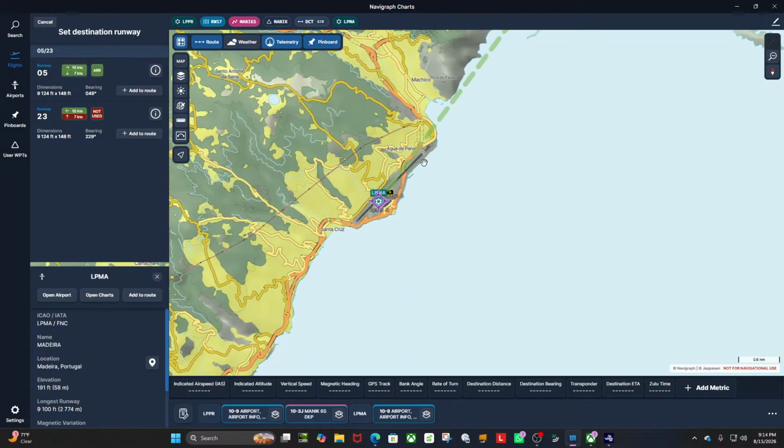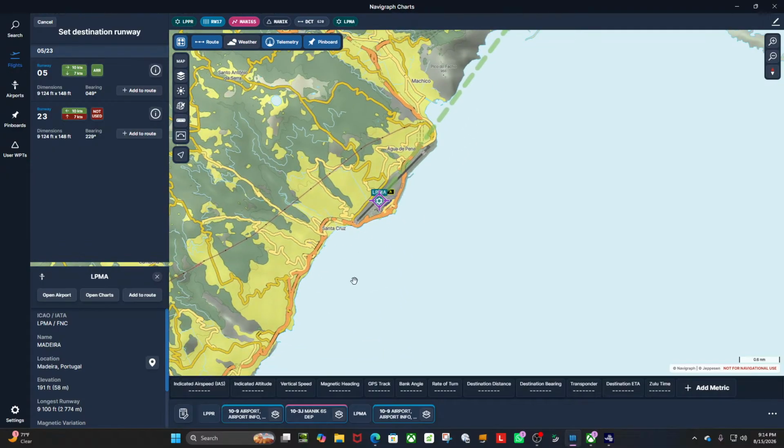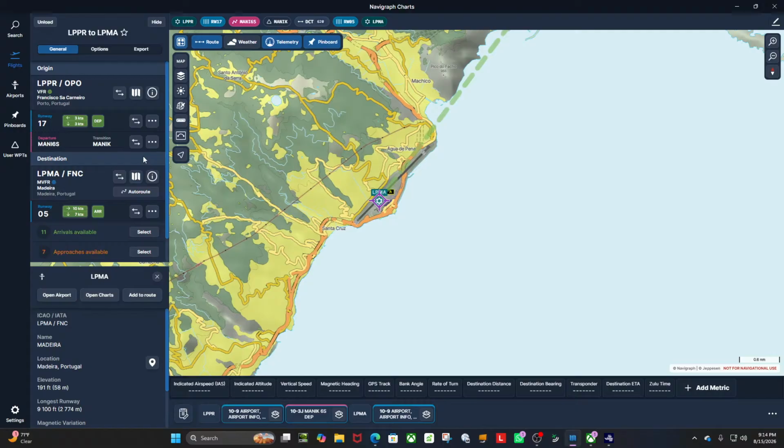So we would need to go around. That's what Ozzy actually liked. We would need to go around and then land from here. And this is most likely due to the wind, right? So you always depart and land against the wind. So let's use runway 5.